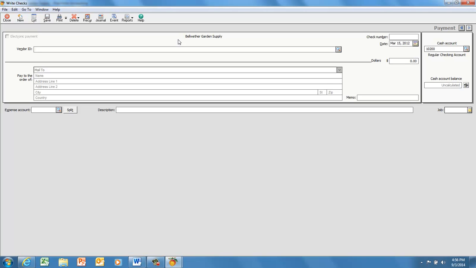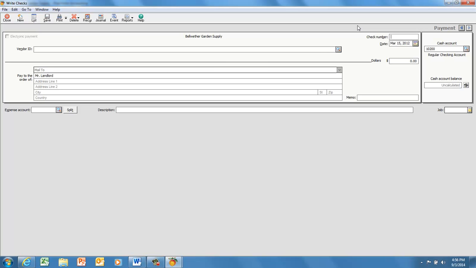So you would end up having problems. So if we're, say, paying the landlord, and the landlord might not be added as a vendor because we never have a bill from him, you can skip the whole vendor ID and go down to where it says Pay to the Order of, and it says Name in gray, and we're going to click there, and we're going to put in Mr. Landlord.